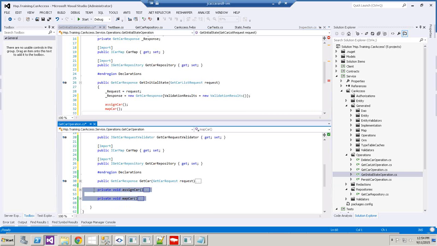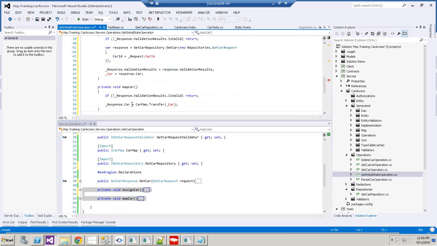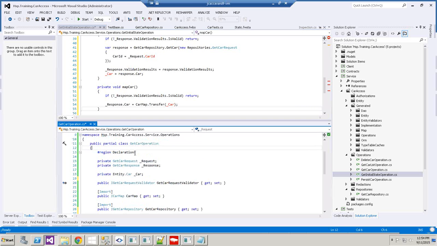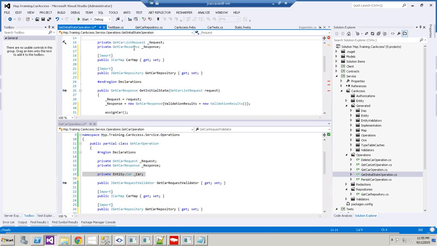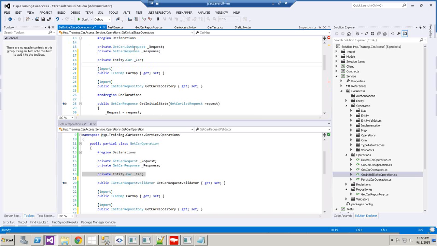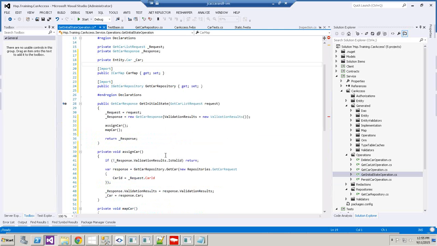So we'll just steal that. And we will also take our private variable. So at this point, we have pretty much duplicated what is in the car operation. Now we want to add to that. I don't know if I want to save that or not. I guess I will.